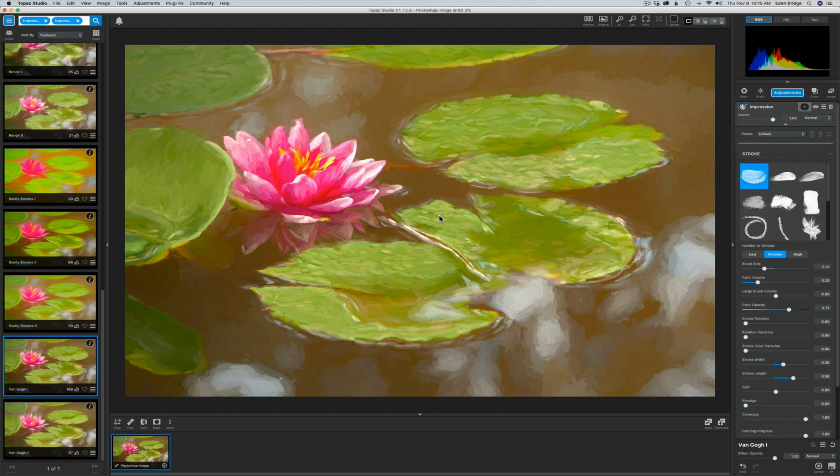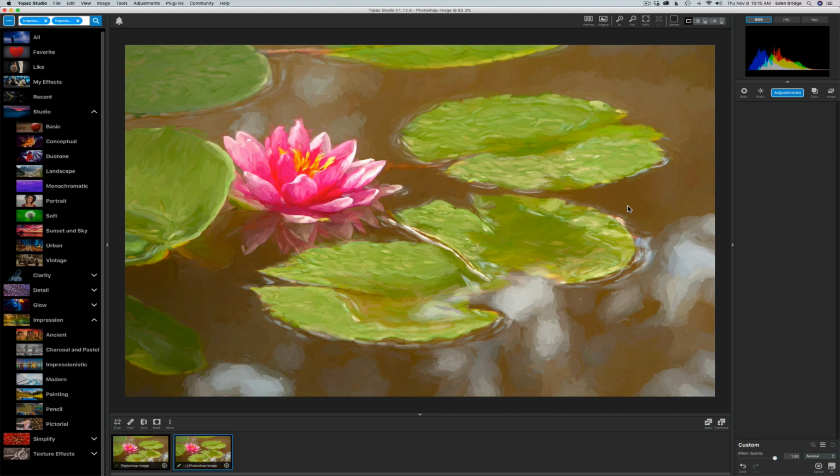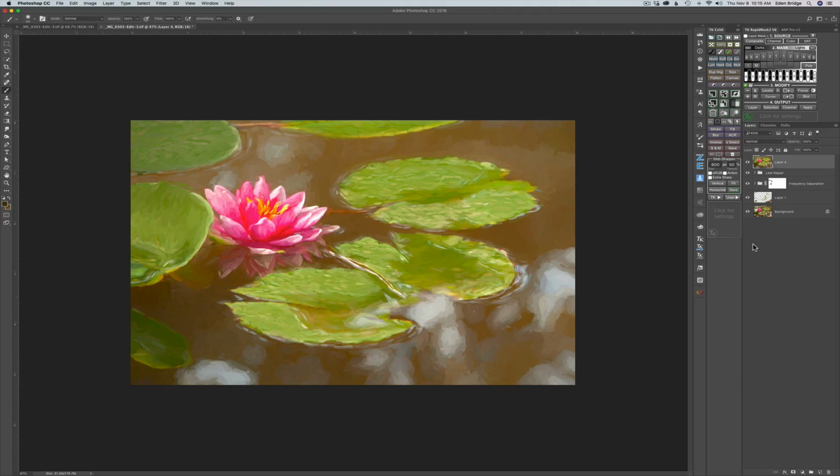I never take these plugins just the way they are. I actually use them the way I want to use them. Okay, and I'll show you what I mean here. So I'm going to click Apply right here, because I really like these impressionistic brush strokes. I'm not going to add any to the flower here, maybe just a slight amount. You'll see in a sec. So let's click OK and bring us back into Photoshop.